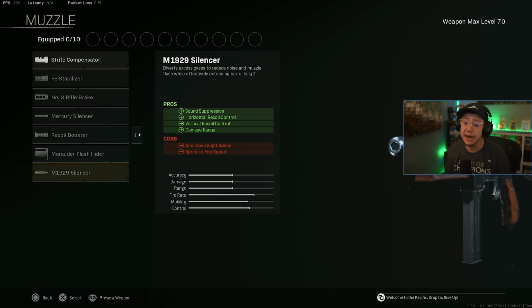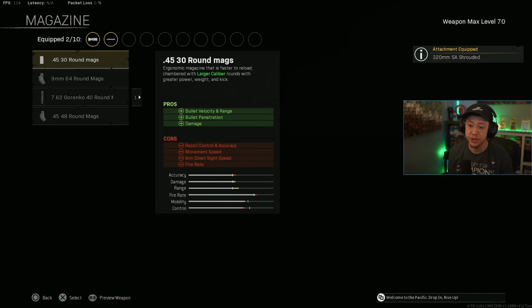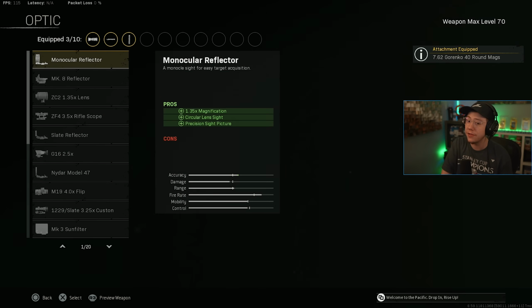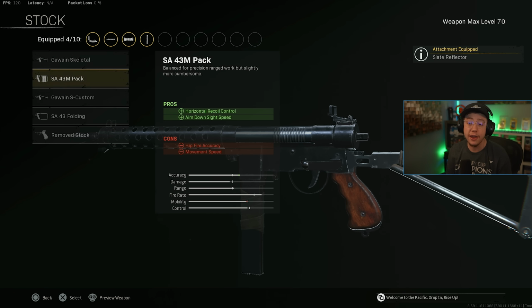And then for the well gun, again, as we saw on the graph, we had the recoil booster, we had the shrouded barrel, which is going to give you really good control and also help out with that damage range some. And I was running the Granco 40 round mags as well. Now personally, I feel like the best optic choice here is going to be that basic red dot, nice and clean. I'm not super huge on the iron sights, especially for like 20 meter fights, 30 meter fights for sniper support. It just gets a little tricky there to stay on target just because iron sights are worse at a distance.